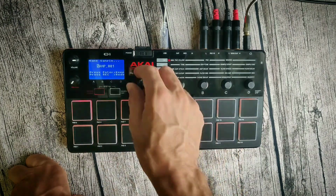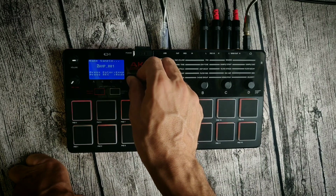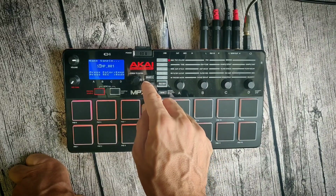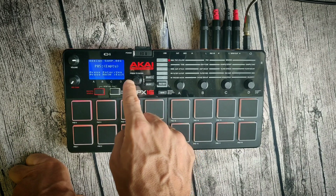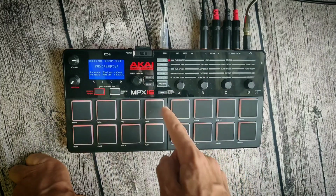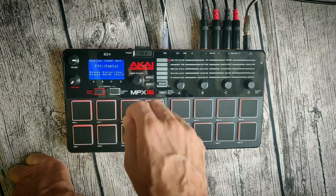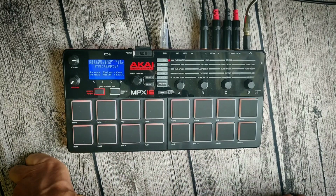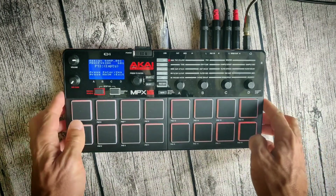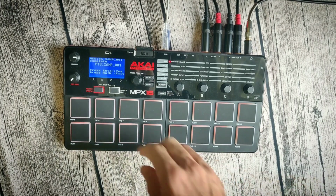You can change the name of the sample by using the main button right here. Switch between the letters and then, anyway, I'm gonna leave it like this. Press enter to keep what you recorded, and now you can assign it to whatever pad you want. I'm gonna assign it to this one, pad 13. You press it, and then you press enter. Now it takes a bit of time. Again, this can be really annoying when you're trying to record and chop samples, whenever you want to load a sample, especially if it's long like this, it's gonna take some time.